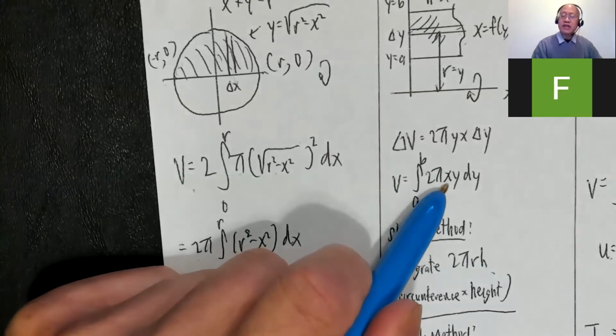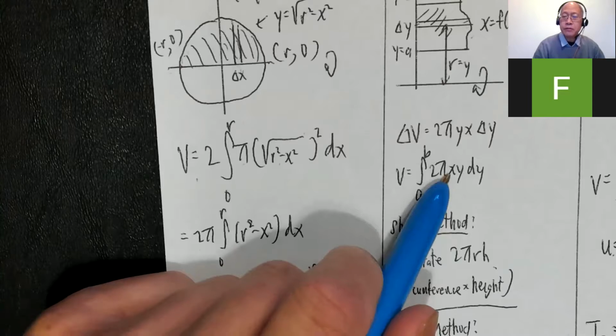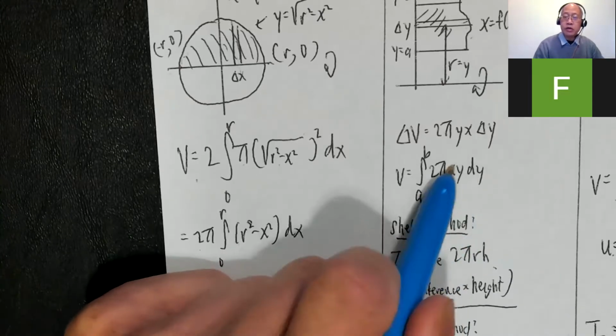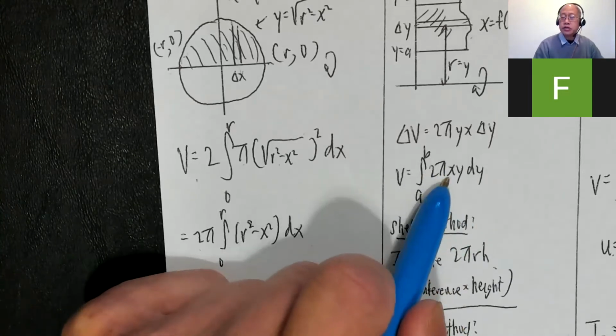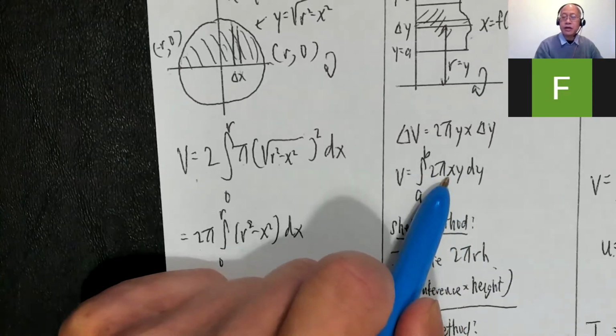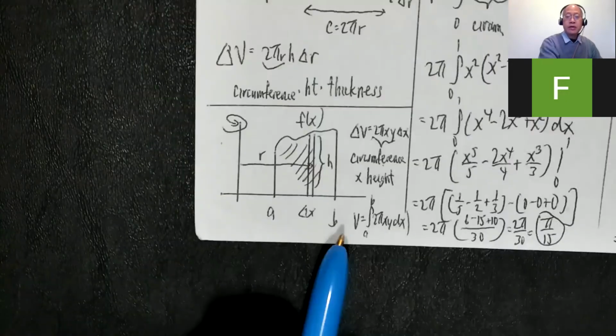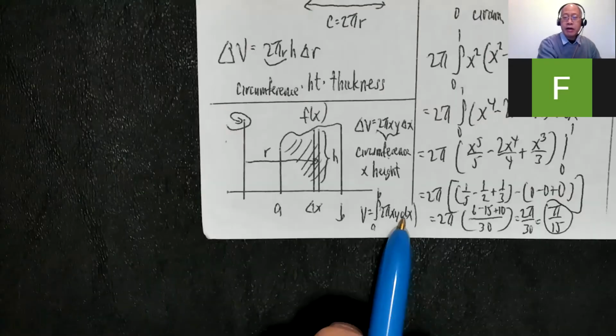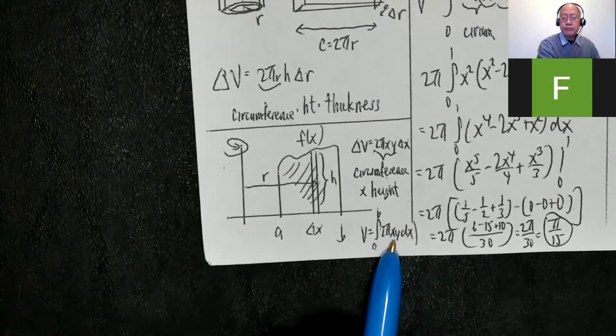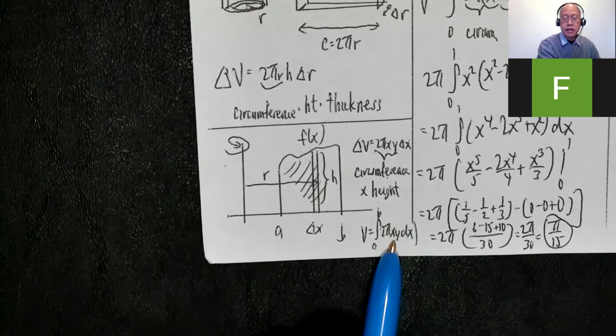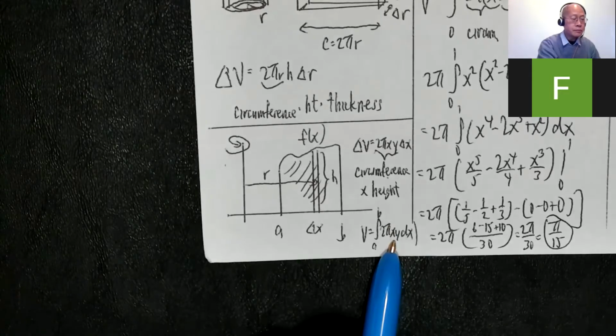The only thing is you can't leave it that way. You can't leave it with two variables. If you have dy, then the only variable you can have here is y. So you just change x to a function of y. And likewise here, you can't leave it like that. You're integrating dx, so you have to change y into a function of x so that it has a bunch of stuff only with x.